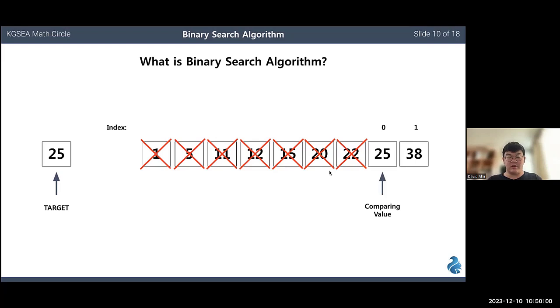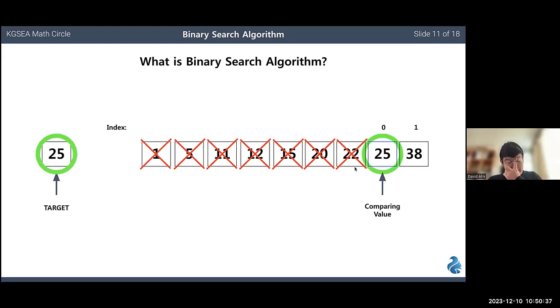Since 25 is the smallest of the remaining list, it'll be given an index value of 0 and 38 will be given 1. And that'll be it. Then we are back to setting our comparing number. Our minimum index is 0 and maximum index is 1. So when we add those two values and divide that by 2, we get a result of 0.5. After that, 0.5 is cut off as we're doing general computer division, which gives us a result value of 0. Since the index value is 0, we can know that the actual value the index refers to is 25.